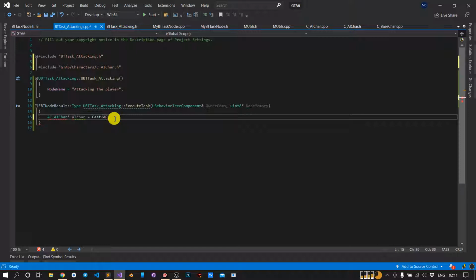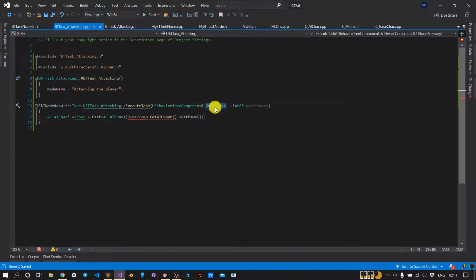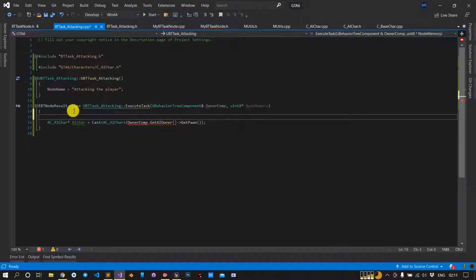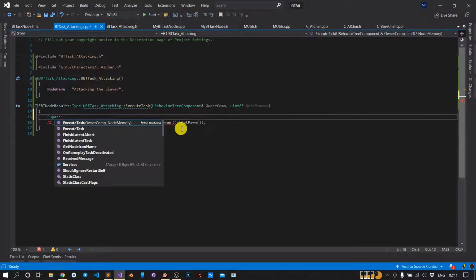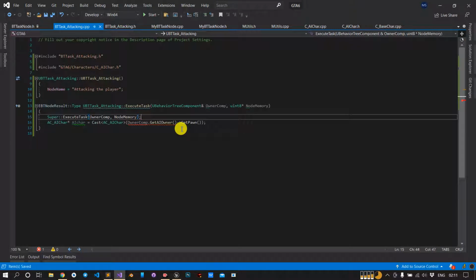So AC_AICharacter, and I will put this code here. If I haven't made any mistake, it should work. Next, if you ever override some function, just remember to call Super. So Super, the whole character.